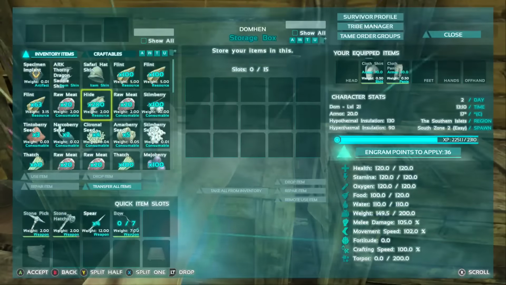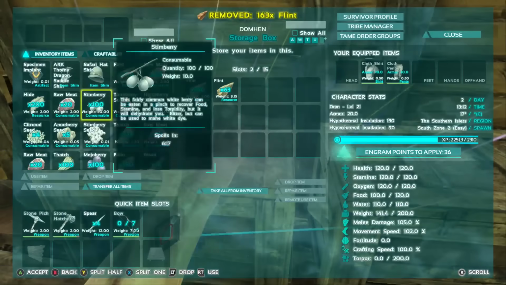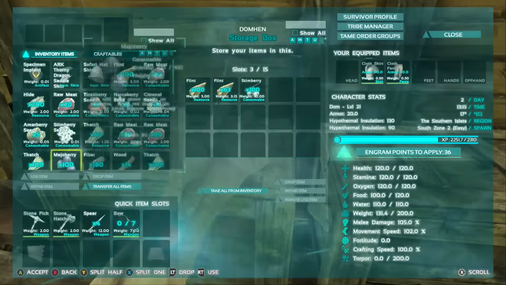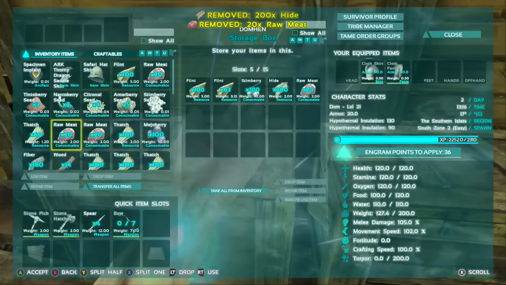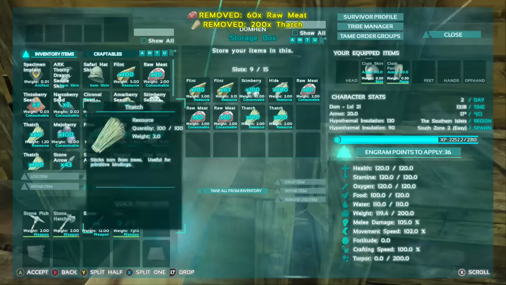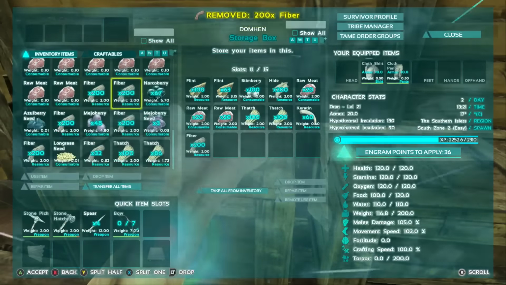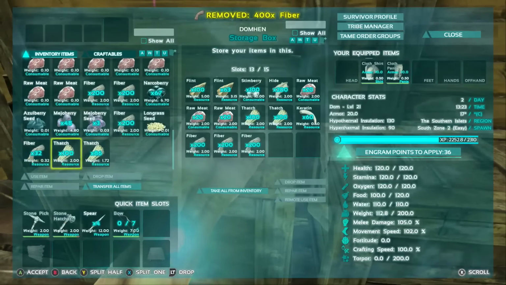What can we put in here? Maybe just a bit of flint, because we're not going to need much. Maybe some stimberries, that will do for the meanwhile. How much hide do we have? So we have 200 hide. If I put that 200 hide in the chest as well, that would be good. Maybe the raw meat, because we can just let that spoil over time. Thatch can go in there as well. We don't really need that much thatch. Keratin, we're going to use that later. Fiber, we already have a load of fiber. Anything else? Yeah, a bit more fiber can go in there, and a bit more thatch.